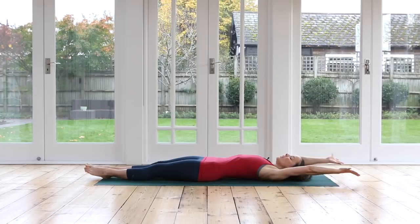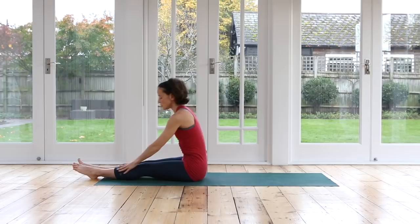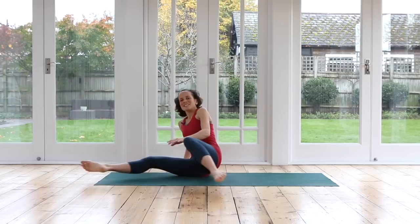Allow your ribs to open. Why not? Just give it a good stretch. And then arms, head, chest, roll up. And we'll take a moment to stretch forwards over our legs. Roll yourself up. To finish, come round onto your hands and knees.